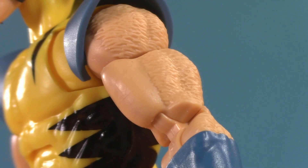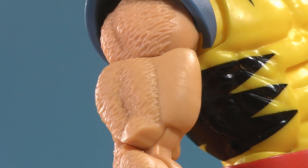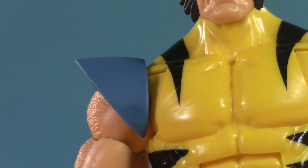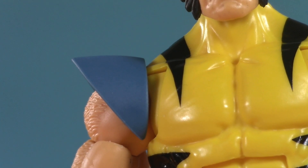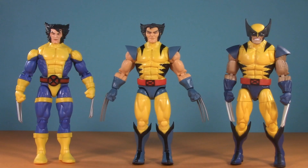Emphasis on bear — a famously hirsute hero, the hair has been sculpted on. If Hasbro was going to do this, I kind of wish they would've added some paint detail. To my eye, it looks less like hair and more like road rash. One thing you might have noticed is that while the shoulder pads are re-used, the blue is new. It's a lighter, more true blue that doesn't really match any of the other X-Men figures we've ever gotten. We'll be looking at more comparisons later, but at least the yellows are pretty consistent.